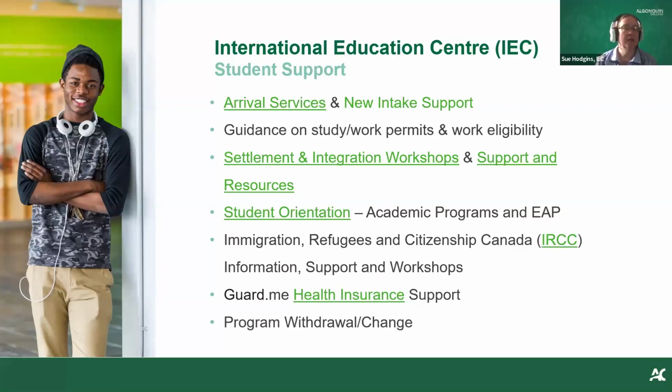One thing I'll just mention is I'm sure many of the international students are aware that the government recently changed some of the rules and regulations. So if you are a brand new incoming international student requiring the new provincial attestation letter, you need to request those from our international admissions team. My colleague Sonia, who is here with me, is going to post in the chat the link to the website, but just be patient because we are working on this brand new process. So it is sort of a 1 to 2 week turnaround time to get those letters. So we just thank you for your patience while we work through this new process that the government has introduced to us. Next slide, please.